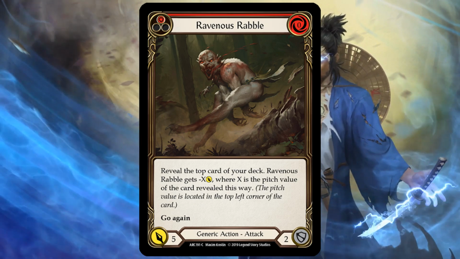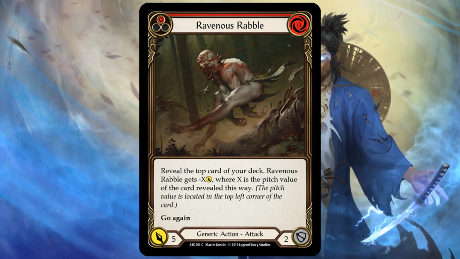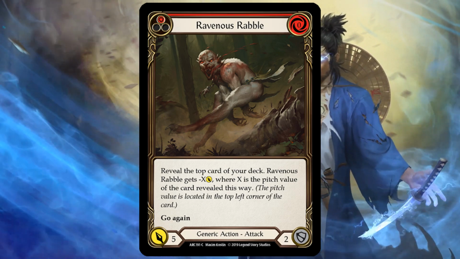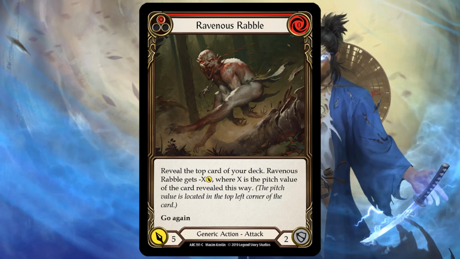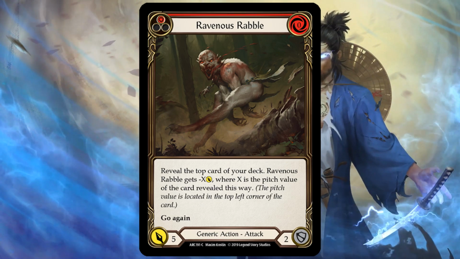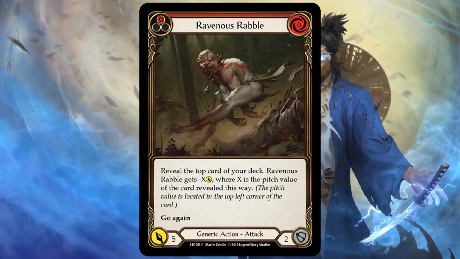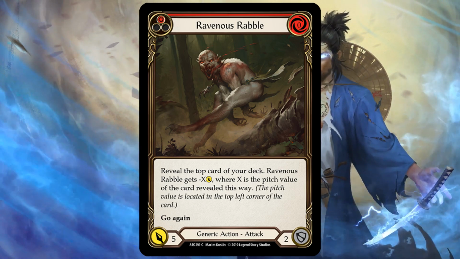What that means basically is decks where you want to play a lot of different actions in a turn, specifically attack actions in a turn. So Ravenous Rabble is a 0-cost card with a 5 attack for the red pitch version, only a 2 defense, which is kind of low, but you really don't want to be defending with this card. You want to be attacking with this card.